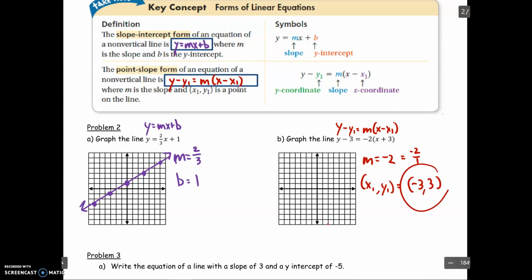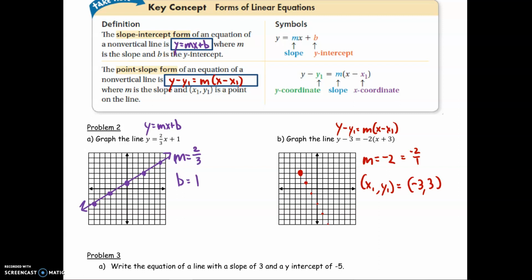But same as how we started our last graph, if I want to put this onto my coordinate system, I can start from the point that it's giving me. So 1, 2, 3 to the left, 1, 2, 3. -3, 3 is going to be the point that I can start from. And only then do I follow my slope. And again, if this is negative, I should see that this is going down 2 and 1 to the right. As I read this graph from left to right, it looks like that's going to be my next point. I could continue that pattern if I want other points along my graph.